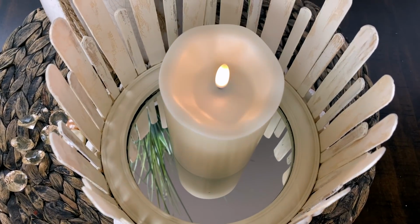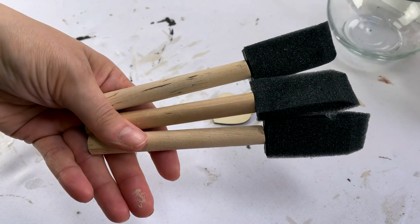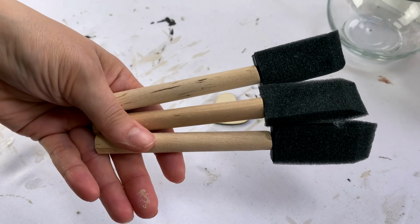But let me know, this is the big question. Does this candle holder look like a cake? But anyway, moving on to the next one.